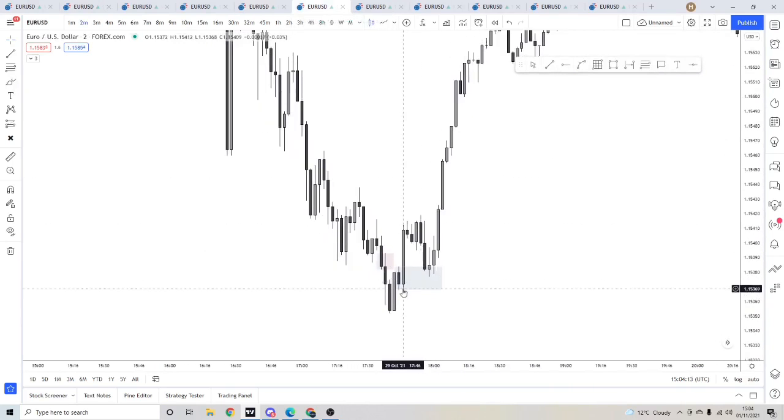This is a good example. Obviously price comes up, whether that's wicks just show us that there's some sort of supply there. Okay, we get an interaction, price takes out this high, and what we want to see, we get the engulfing candle. Perfect. We get some inducement here and off we go. Perfect, exactly what we want to see.